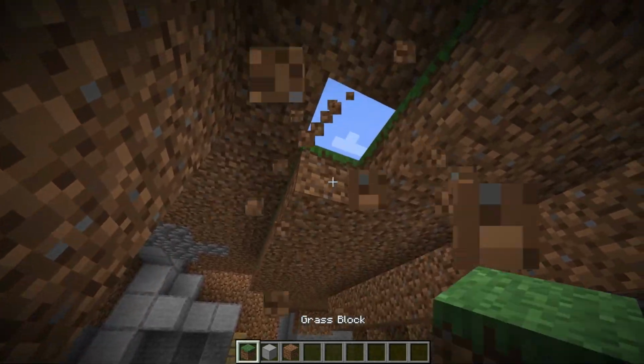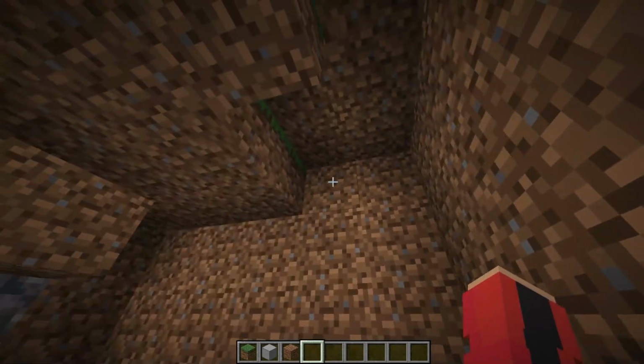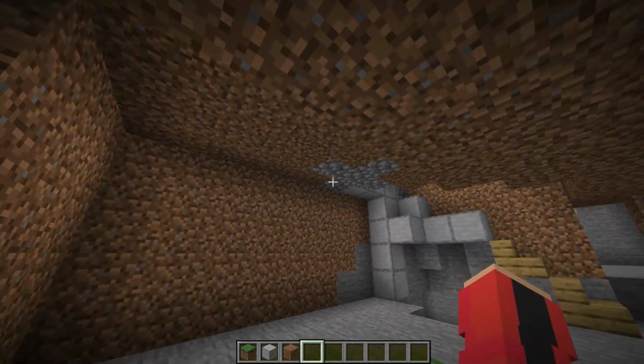And if you see, you can't actually break any of these because this is directly above the daylight. So basically, dig out everything you can without hitting daylight. And then from there, you can go 4 blocks tall in this room.